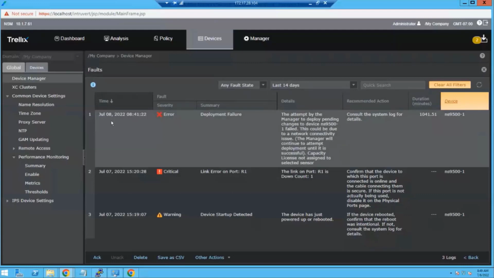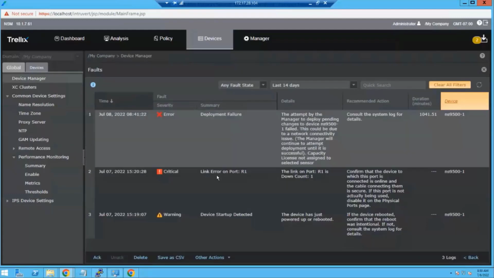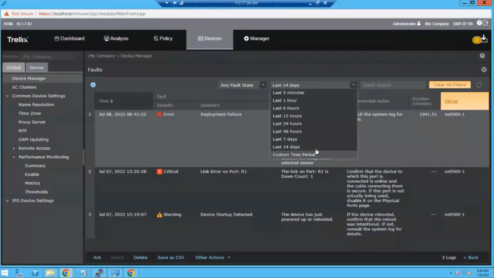Like if they said 3 in that list, but when I went to this page, there was only 1, and that's because the screen here lists all faults in the database, regardless of timestamp. But once I go to this screen, it filters it based on time. So if you've got a sensor showing that it has 10 faults and it only shows 3 here, you may have to change the time period to longer, either the last 14 days, or sometimes I've had to go extremely long time periods, like years, if I had really old sensors to show an old fault.